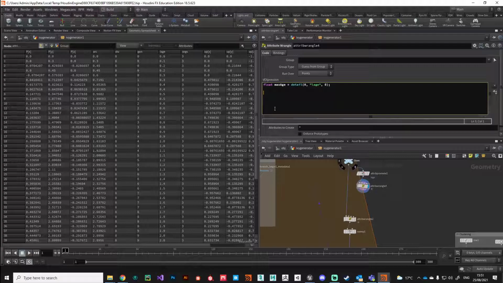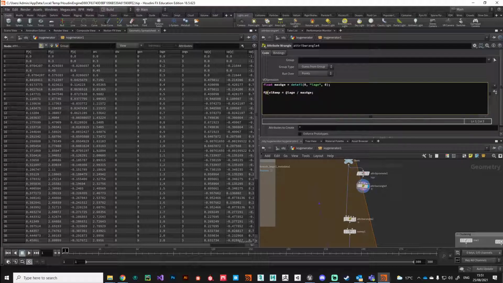So we can create a new float attribute, and we'll call this one ramp. Sorry, let me get that right. Call ramp equals @LAge divided by max age. In fact, if I do it this way, we'll be able to see it in the spreadsheet view.